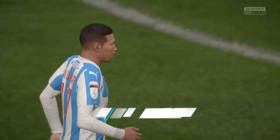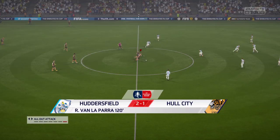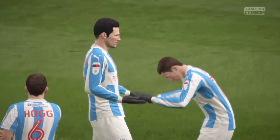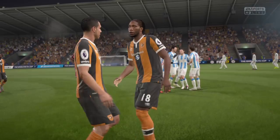Hull City are behind in this game. Huddersfield Town goal, number 17, Matty. Well, that's the end of the contest. In the end, the prevailing mood is almost despair, really. Yeah, you want to produce when it comes to the showpiece events like this, and most of these lads, in fairness, didn't hit the heights today.